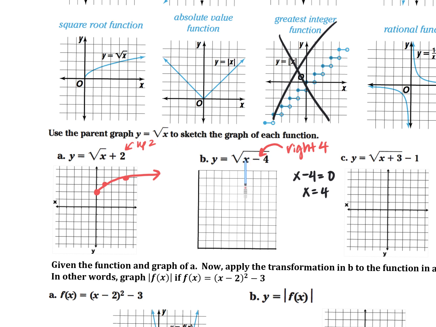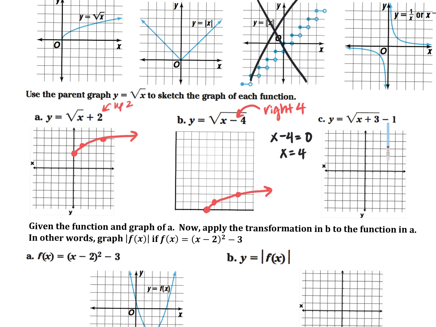So my square root graph, do you agree? Square root always started at the origin. And now this is just saying, take that origin 4 to the right. So I'm going to go like this. 1, 2, 3, 4. That's my new origin. I don't know why it copied so weird and left some blanks there for you. Sorry about that. If that's my new origin, let's act like that's the new 0, 0. What's the square root of 1 if I went 1 to the right? 1. So that's still there. I don't know the square root of 2 or the square root of 3, but I know the square root of 4 is 2. So I can throw that in and draw my nice little curve.